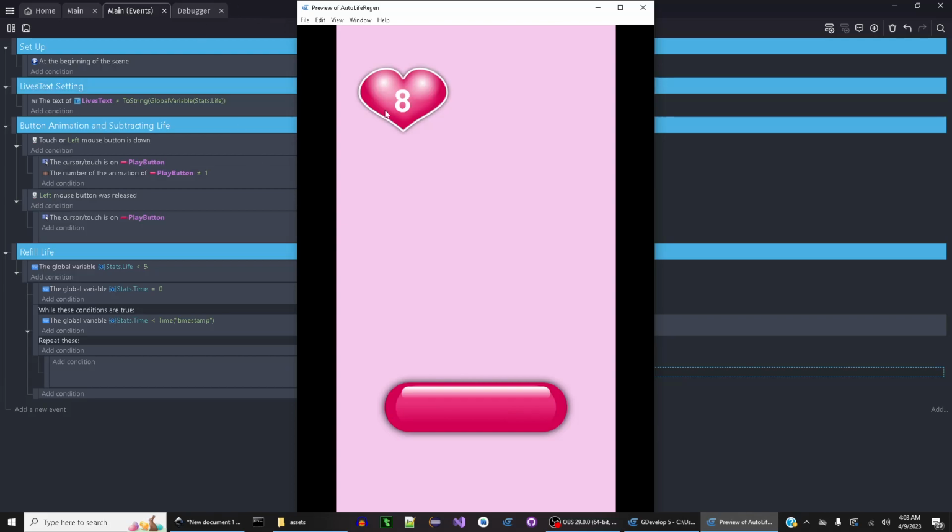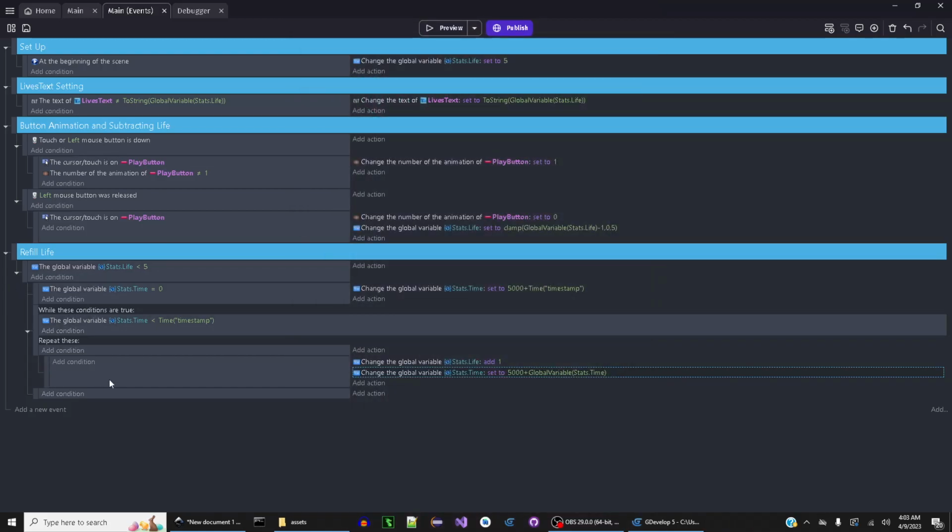And whoa, okay, it's working. Even when the game is on pause, it's making these values. But what's happening here? Why is it at 8 when our maximum is 5? And didn't we have our while loop as a sub-event to our stats being less than 5? But our stats aren't less than 5 anymore. They're supposed to stop when they're not less than 5. So they should stop when they're 5. Why did that go to 8?